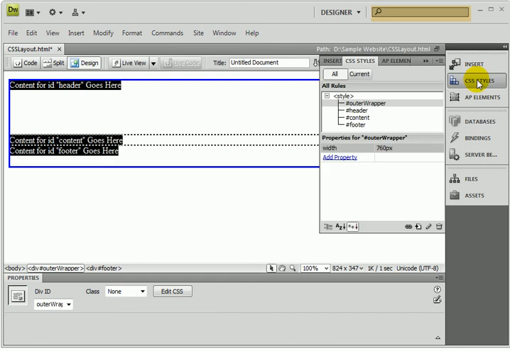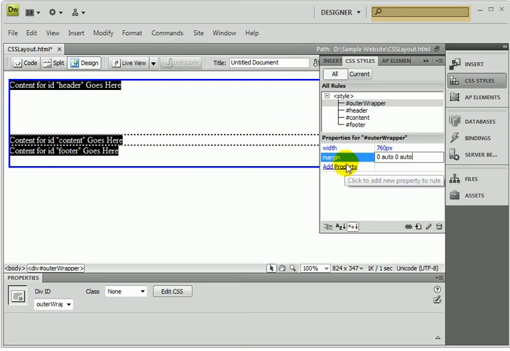So again, you go to the CSS pane and click on outer wrapper. Here you have add property. Here you want to set a margin, and in CSS it works as top, right, bottom, left. You can remember it as TRBL, trouble. So how it works is, whenever you say TRBL, let's say 0 is for top, and then auto is for right, and again 0 for bottom, and for left it's auto.